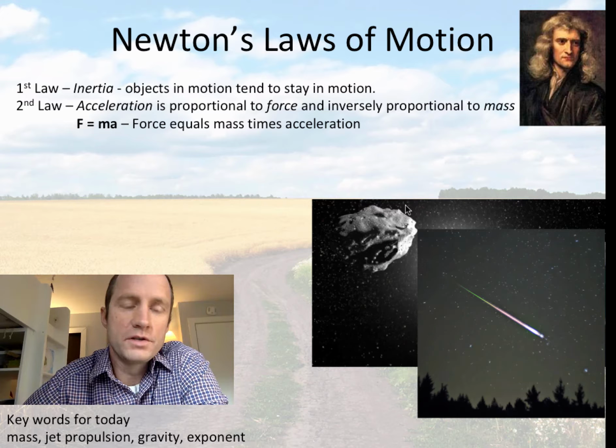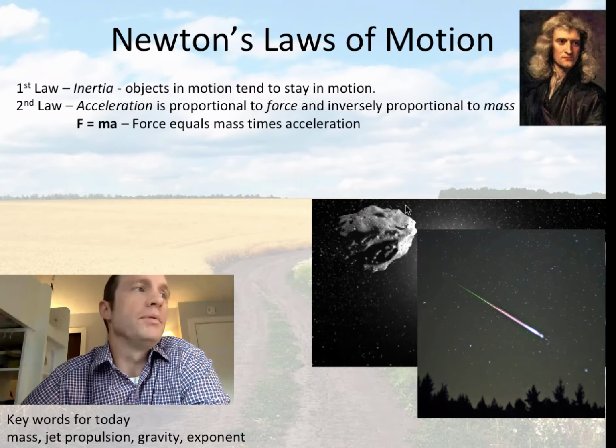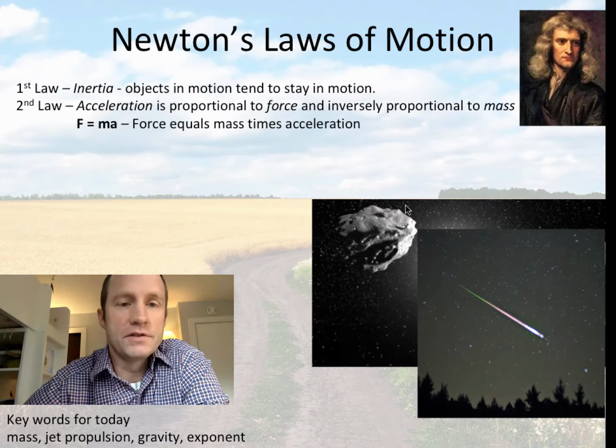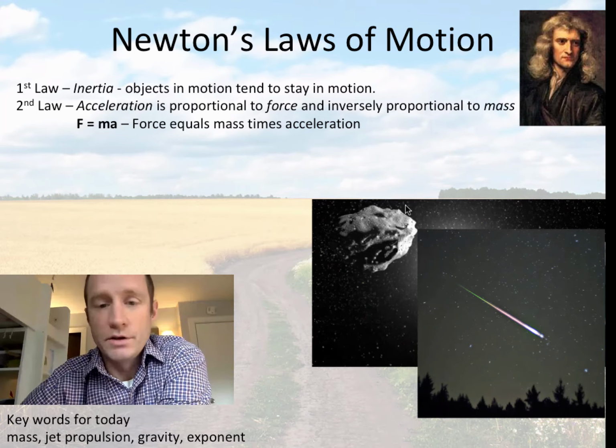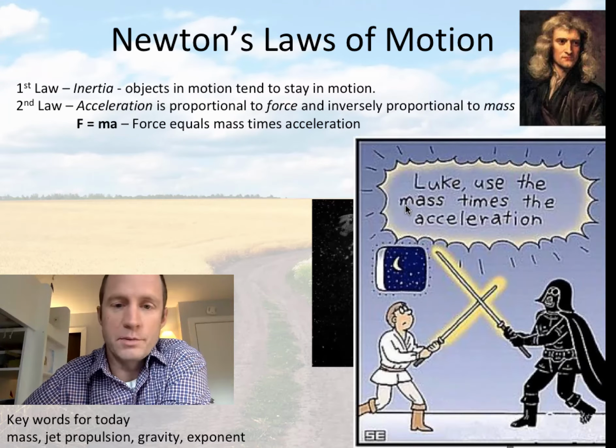Force is equal to mass times acceleration. So if you are applying a force to something, you're able to give a certain mass a certain amount of acceleration, depending on how much force you're applying. So it's proportional to force. The more force, the more acceleration. And it's inversely proportional to mass, which means the more mass, the less acceleration. The bigger you are, the harder it is for a force to propel you.